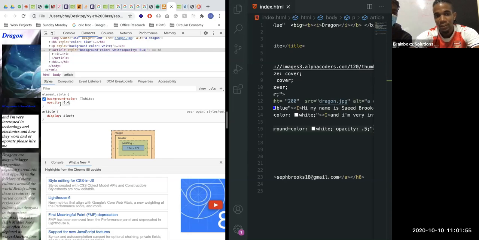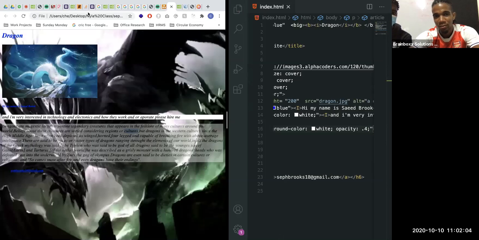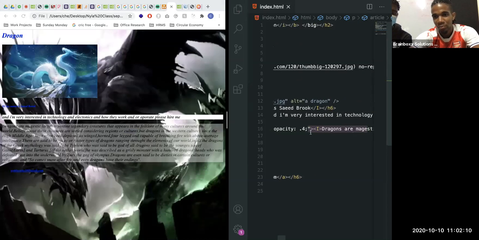Alright, 4. Let's change it to 0.4 here. Save it, close the real-time editor, refresh. Nice. Now we're seeing our dragon clearly, and we might need to apply the same to the rest of the font colors.